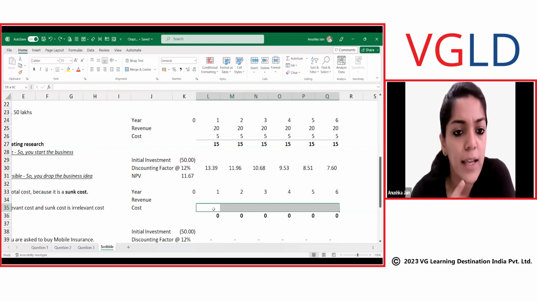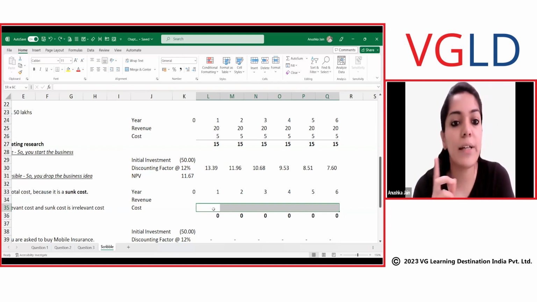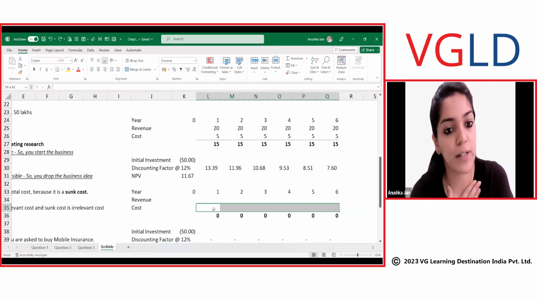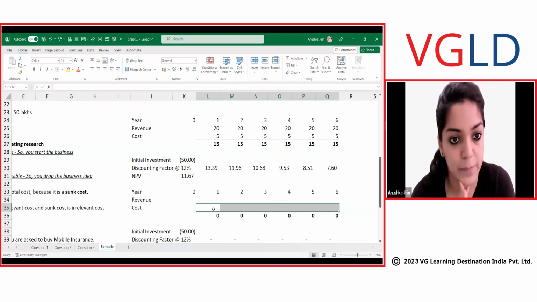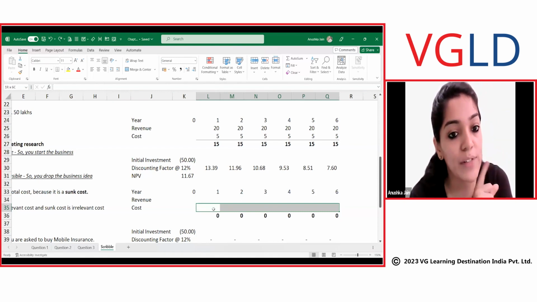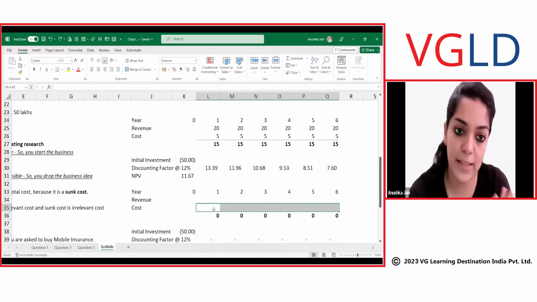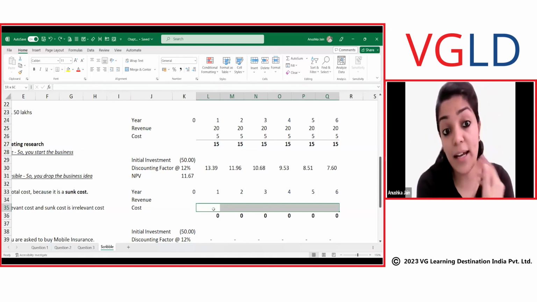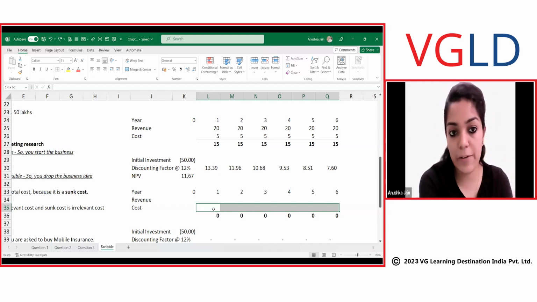But tell me, if I shut down a particular branch, let us say I'm now shutting down the Bangalore branch of this company, will the head office still incur cost? Yes. The people will be managing the other branches now. Let us say they will be managing the Guwahati, Delhi, Lucknow and Mumbai branches.